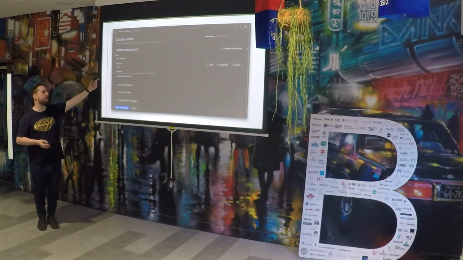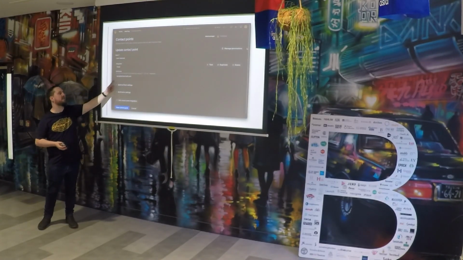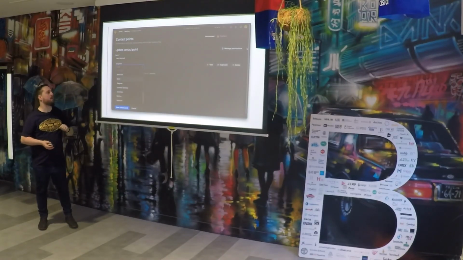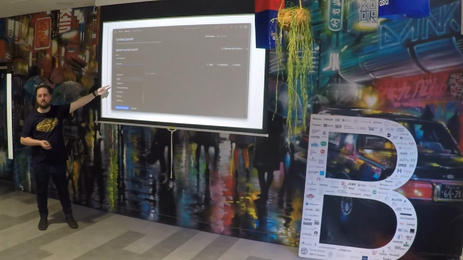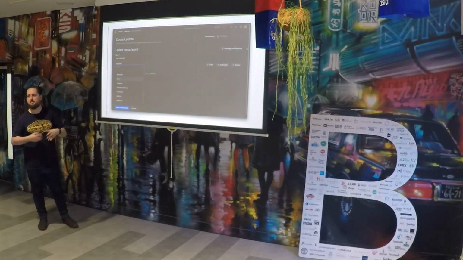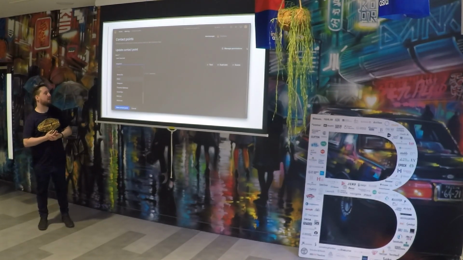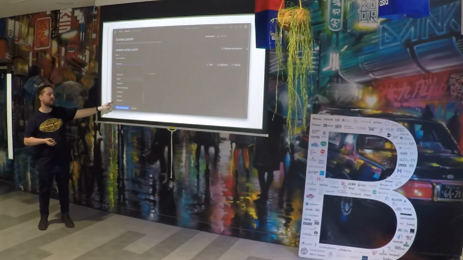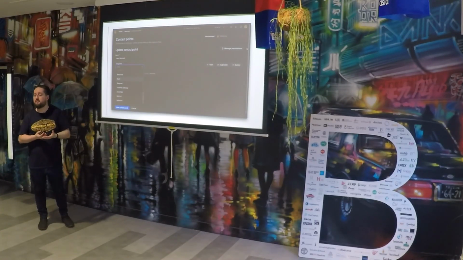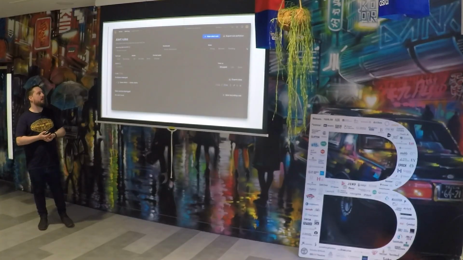In this case, I've set up a contact point. I'm saying to send an email to me. But if you want, there's so many other integrations. You can get it to send a Slack message to a certain channel, or a Discord message, or Teams chat, or something else. You can get it to raise a PagerDuty alert, or go to Incident.io, or even just send a webhook to any other service if you want to.